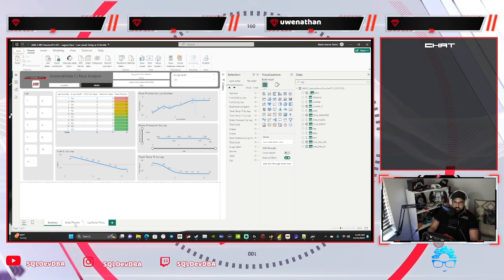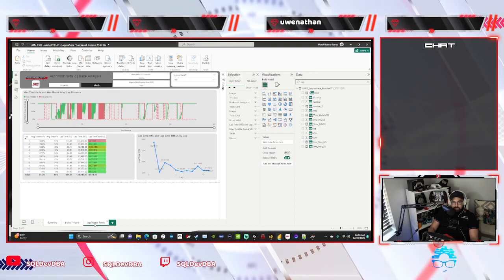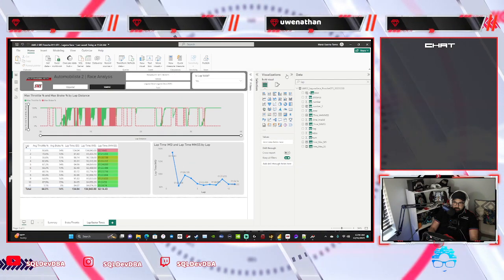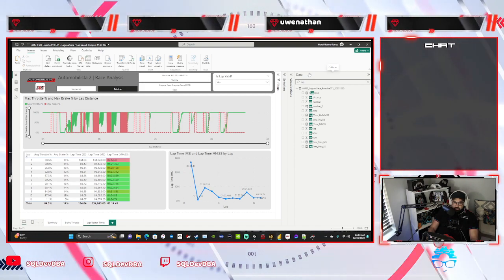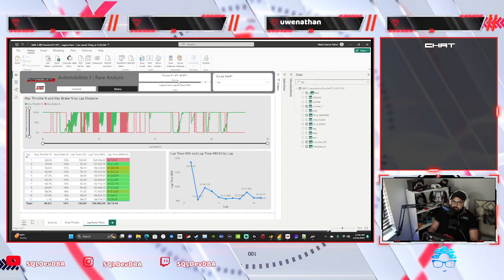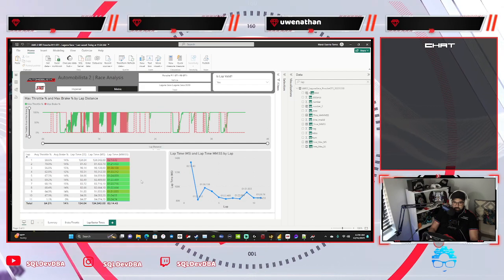I was actually just messing around with sector times and lap times, and I was able to come up with a few visuals that I'd like to build for ACC data as well. This is built using my session yesterday with a Porsche 911 GT3 at Laguna Seca, but today I'd like to build it with the ACC data.